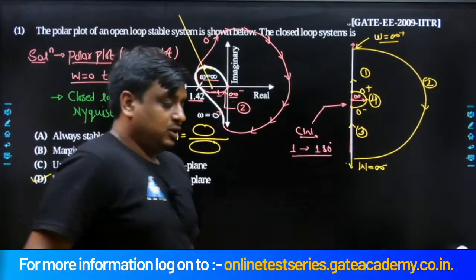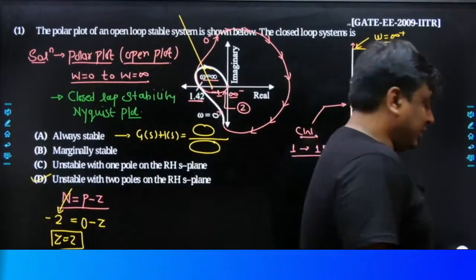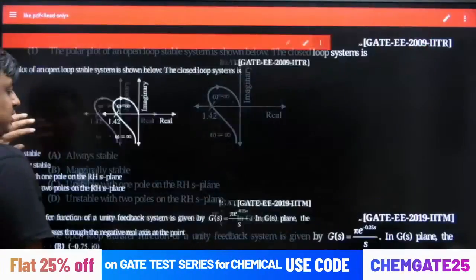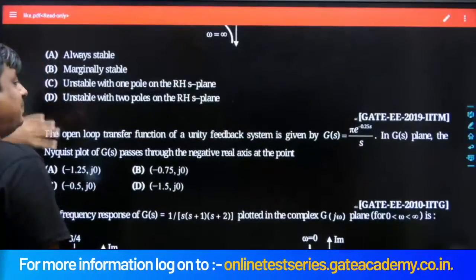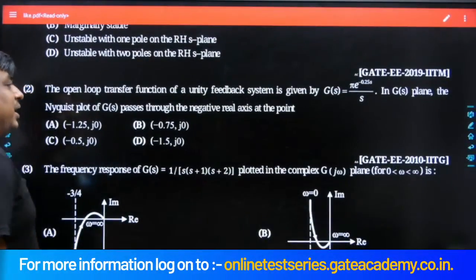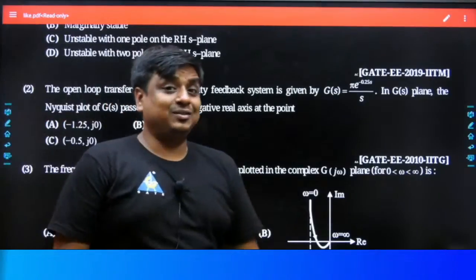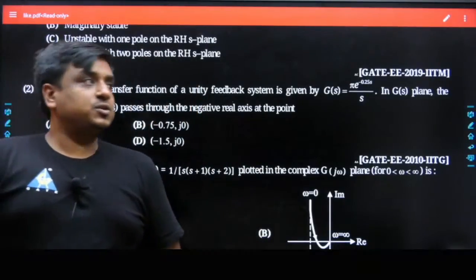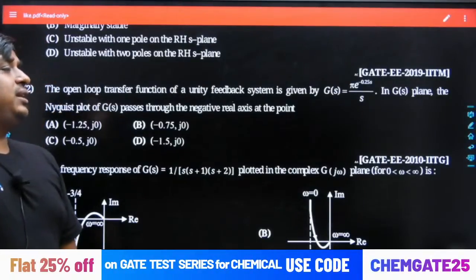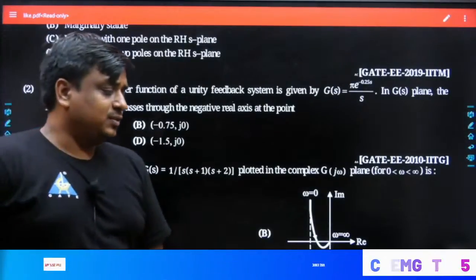Agreed? So I think it's the right time to move forward, taking the next question. Let me bring the next question in front of you, and we would try to smash this problem out. It is comparatively a better problem. I won't say it's a very difficult problem, but you can expect this sort of problem in near future. The problem was asked to electrical people, in the year 2019, framed by IIT Madras.